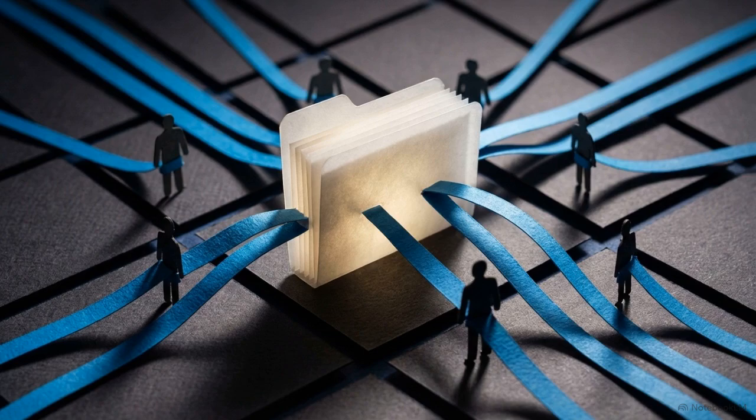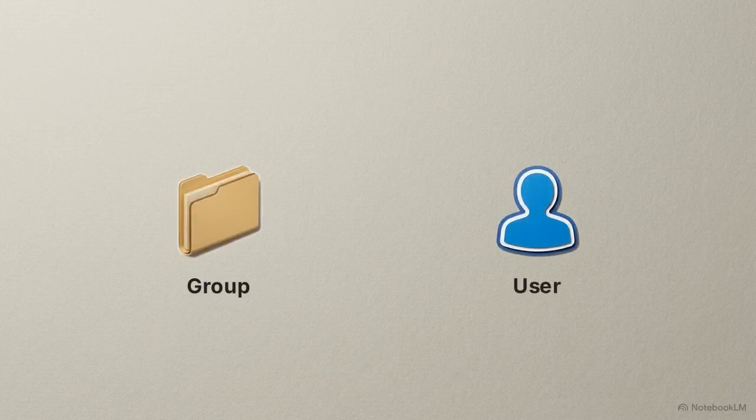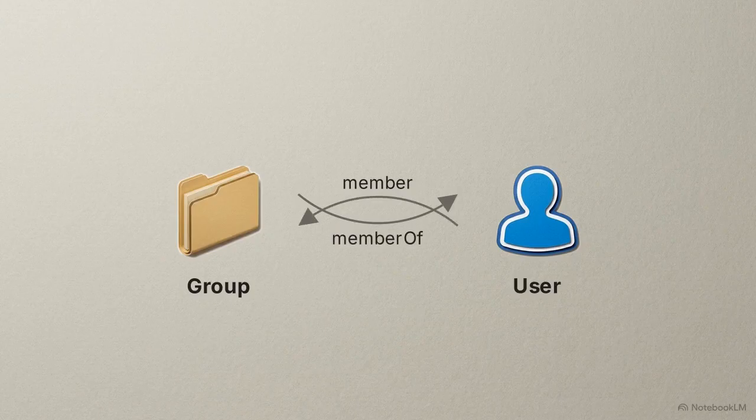Moving past the individual object, we must examine its complex web of network relationships. Group memberships are the most common linked attribute in a directory. This diagram shows the relational architecture. A directional arrow points from the group to the user, acting as the forward link. A return arrow points from the user back to the group, acting as the backlink. The engineering challenge is managing what happens to this interconnected web when the central user object is suddenly deleted.